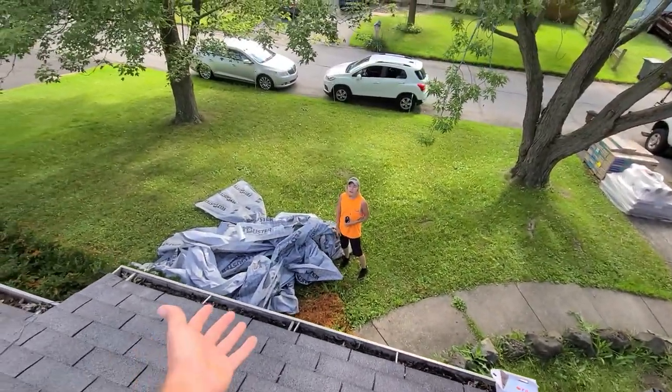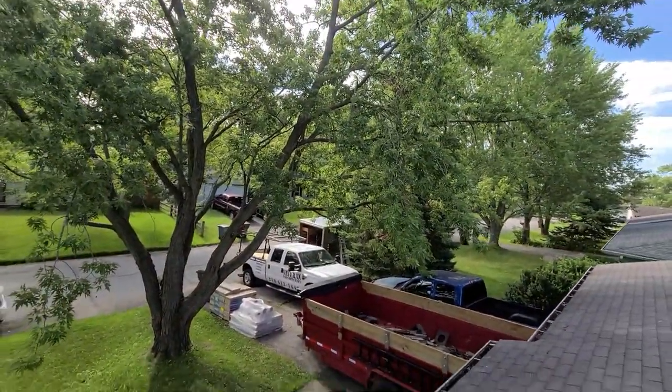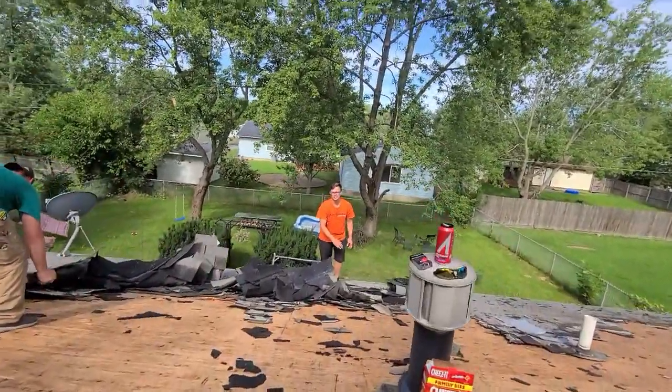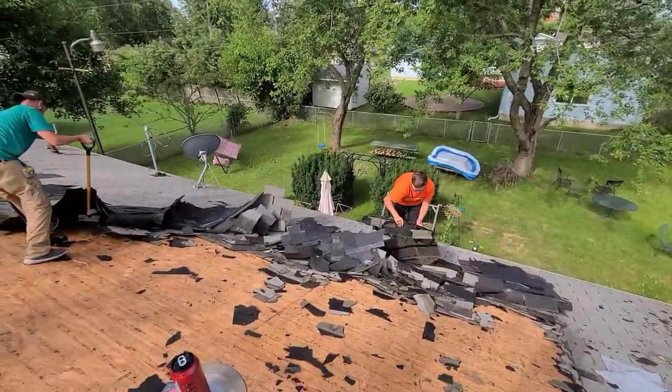Wait. Those aren't tarps, you dumb fuck. That's paper, man. Go over there. I'm coming up. No, go down so we can tear off the bottom. You too, fucking bear cub. Don't worry, we're gonna pile that up nice and good for you. Where's Bennett? Ben's on his way.